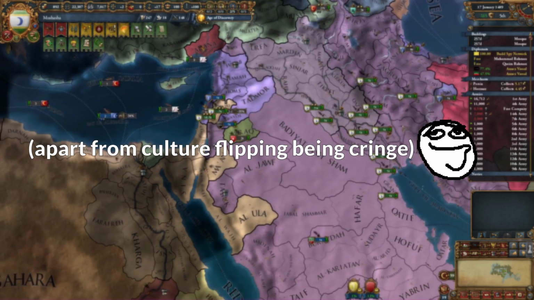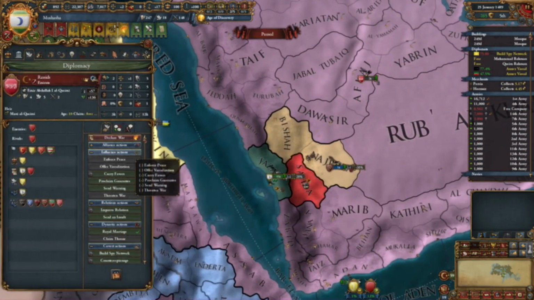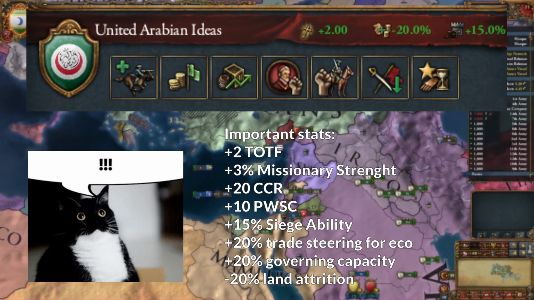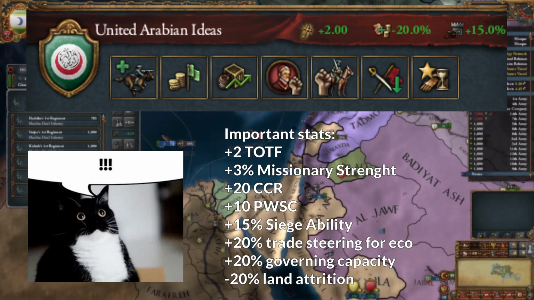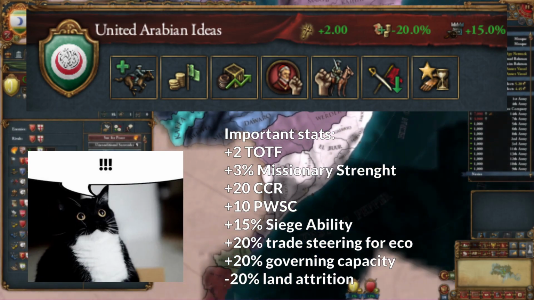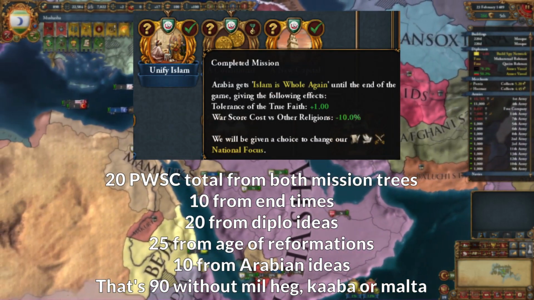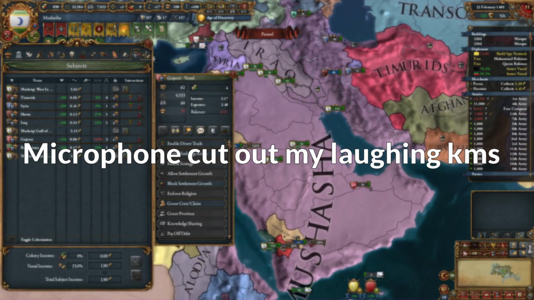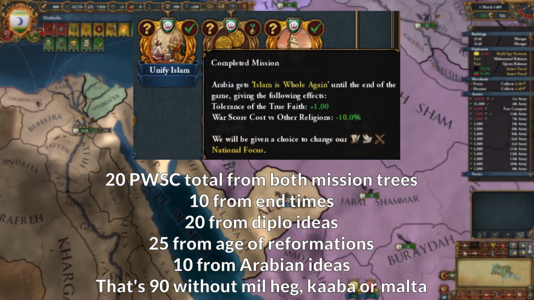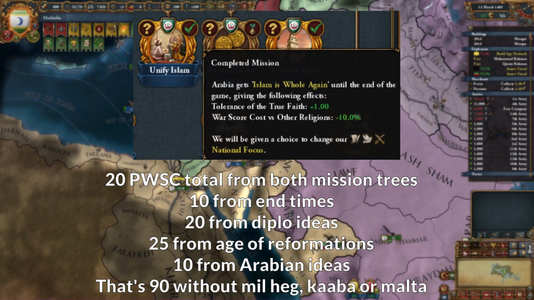And as to why I formed Arabia, rather than any other endgame tag formable, is because in Europa Expanded, Arabia has literally a custom nation tier idea set. Siege ability, province war score cost, missionary strength, core creation cost. Just give me a custom nation designer at this point. It's insane. And in missions there is another 10% province war score cost. Like, why? I had so much province war score cost in this run, in fact, especially during Age of Reformations, that I didn't even need to upgrade Kaaba or Malta past tier 1 to cap province war score cost.